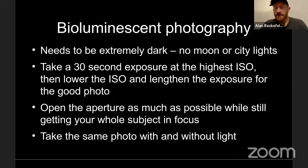So fluorescent photography is where you shine a black light, but there's another kind of night photography, and that's bioluminescent night photography. You're photographing organisms that give off their own light. So these are much dimmer, but you don't need any kind of ultraviolet. You just wait for your eyes to adjust to the night, and then you look for the glowing stuff in the forest. And things that are bioluminescent are much, much dimmer than things that are fluorescent.